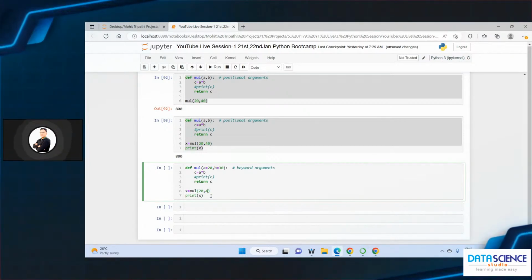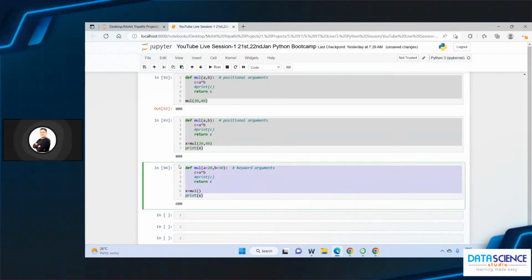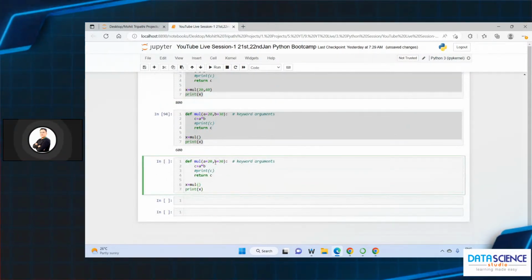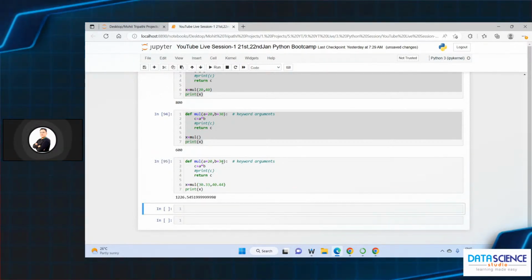Now, if I don't pass the parameters, this will still work, right? But even if you want to pass the values, you can do that. It will override the 20 and 30 values. So, for example, if I want to pass 30.33 and 40.44, now this 20 and 30 will be overridden. So these are the two things in function: one is the keyword argument, one is the positional argument.